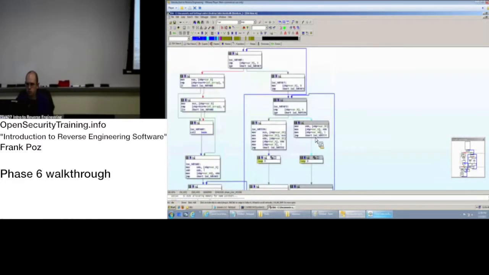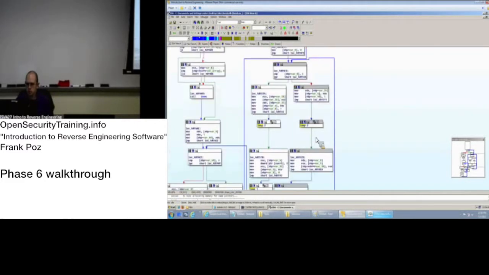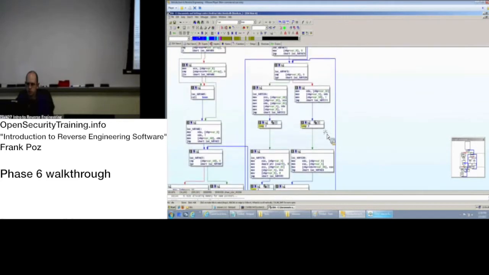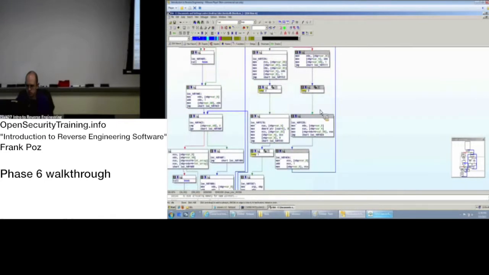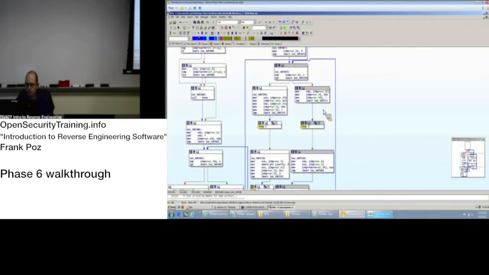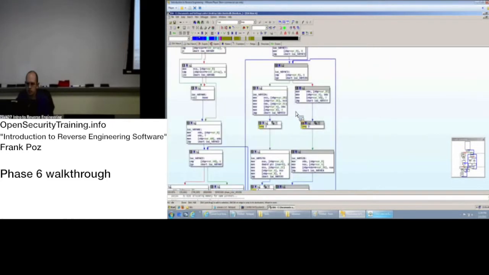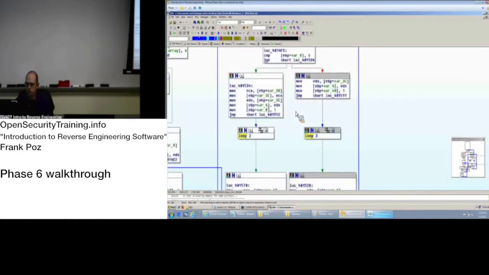And what I'm using to move is the scroll wheel here. If you try to move by clicking and dragging, you're going to lose the selections. That's just a little good to know there. So what control scroll does, I can scroll out to zoom in, zoom out, if you want to do that.